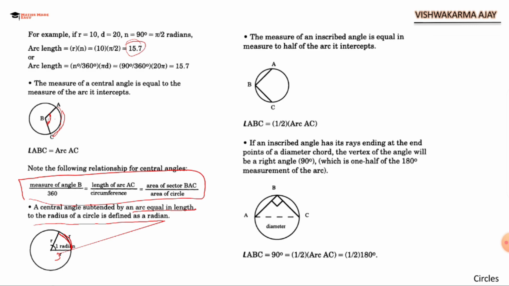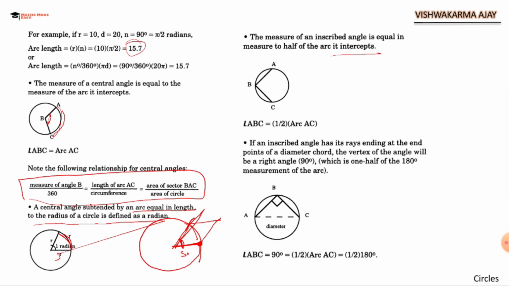Let's say I am drawing a circle with my compass. I am taking my radius as 5 centimeters or 5 units. Okay, I finished my drawing. I will put my pointer here and the other end cuts here. This angle is called a radian because the arc length is equal to the radius. That's why the angle formed by such an arc is called a radian.